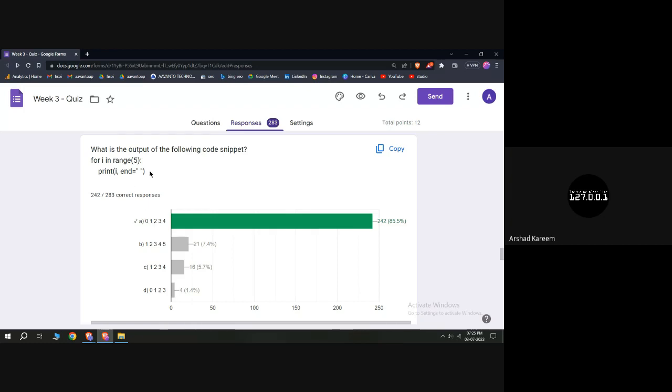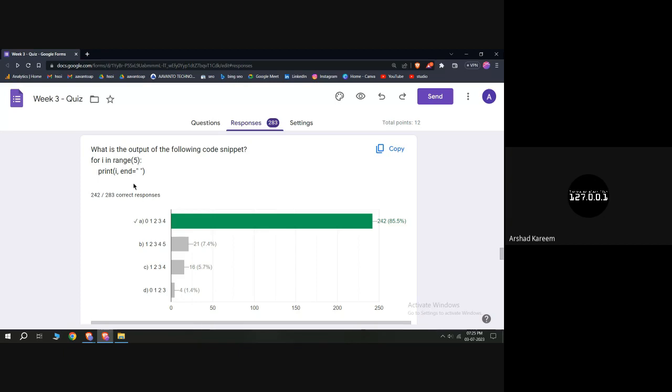So here I am using a for loop, for i in range 5, print i and end equal to empty string. So basically we know about this end parameter. If we say end equal to empty character, it gives us output in the same line. So that's what this end parameter does in Python. So here I am only passing 5 as parameter to this range function. So which means by default it is going to start from 0 and it will end at 4. Why? Because ending range is 5, right?